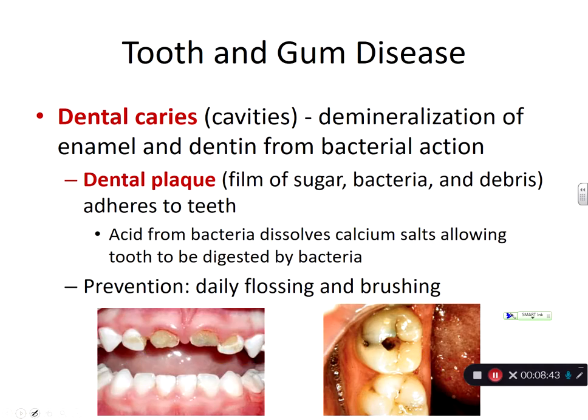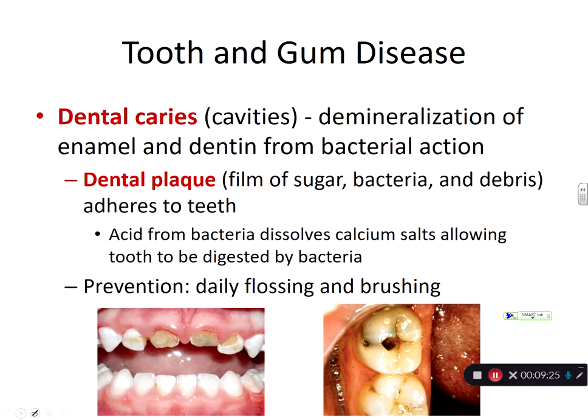So I also want to talk a little bit about cavities. I think a lot of people get cavities. Those are super common. Cavities happen when the enamel starts to erode away. And again, enamel is this really hard substance, but bacteria, when they're in your mouth and they're feeding on things like the sugar and the food that's left behind, like between your teeth if you're not flossing, they'll produce an acid. And the acid is what is eroding the enamel away. And so again, you can't reproduce that enamel. Once it's gone, it's gone for good. And so it erodes the enamel away, and what you're left with is the underlying dentin.